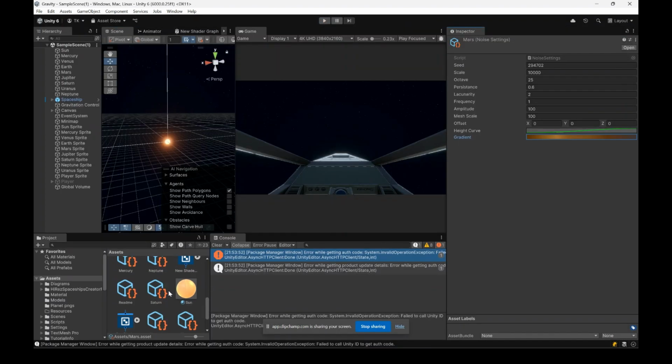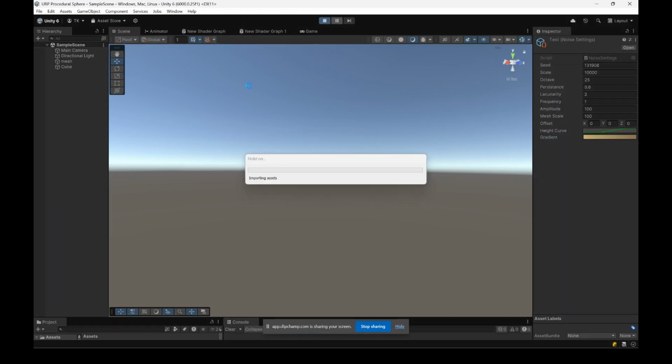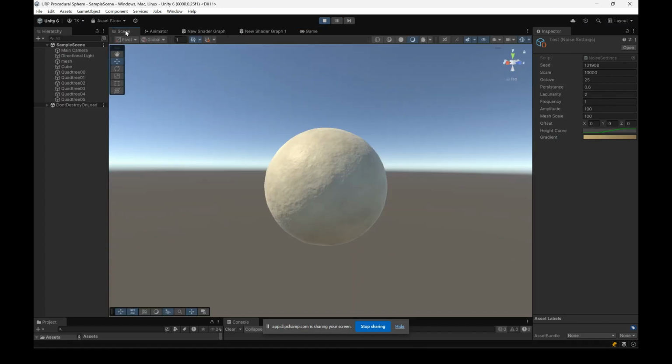Now let's test for another 4. Oh, 3. Let's give Saturn a turn. Put it in there, chuck it in, reload it. And in a second, there you go, matches.